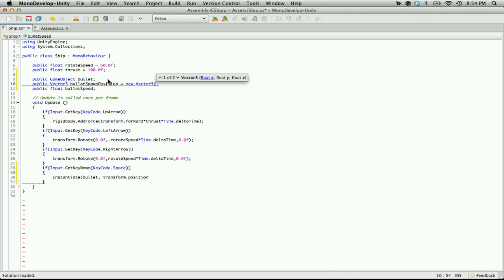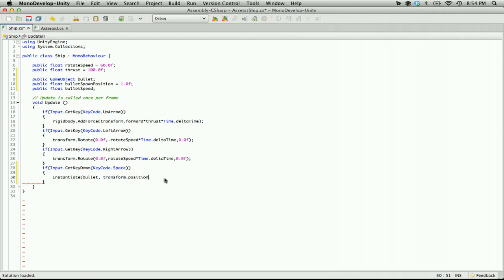Is that what we want? Let's just make it a float. This one's just going to offset the position a little bit in the direction of firing, so that it doesn't hit our ship. The bullets are probably not going to be able to collide with our ship anyway, but I just want to avoid the problem altogether. 1.0f we'll just start with.